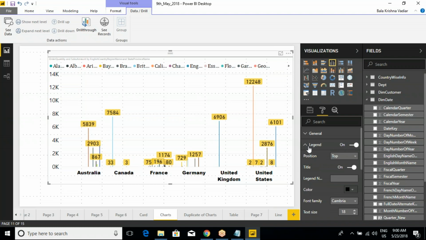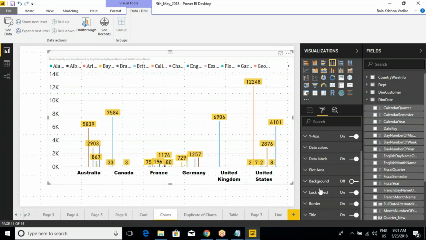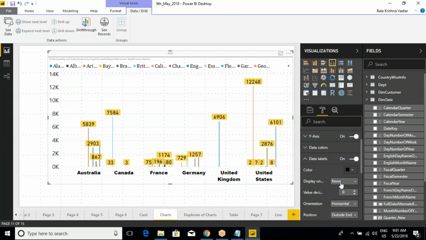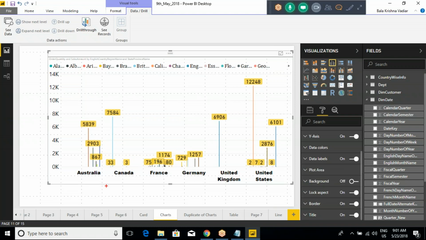Somewhere this bar width also we can increase. That's okay. So now as you can see here, within Australia we're getting 1, 2, 3 and 4 bars. On top of each bar we are getting the values.